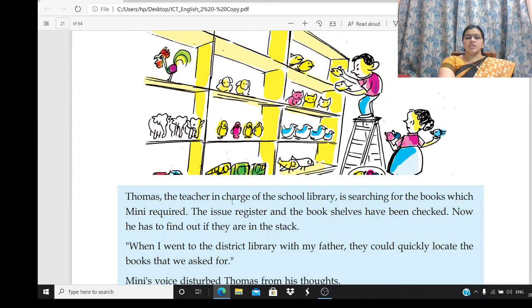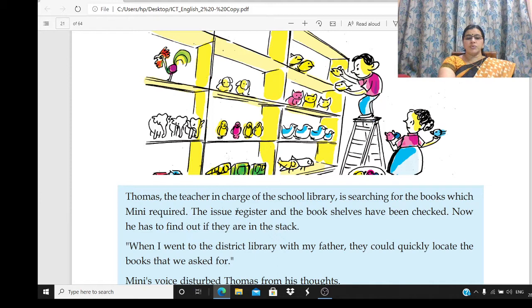Thomas, the teacher in charge of the school library, is searching for the books which Minnie required. One of the students is Minnie, and Minnie has come to the teacher, Thomas, and asked for a book. And the sir is searching for that book.